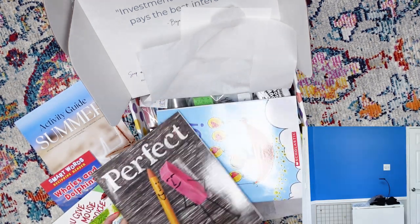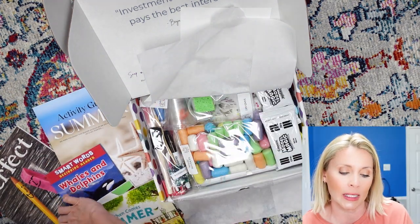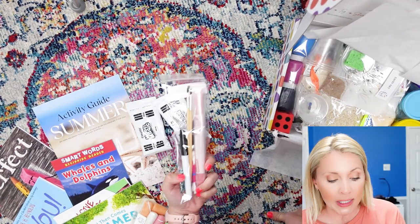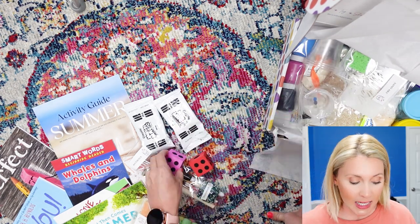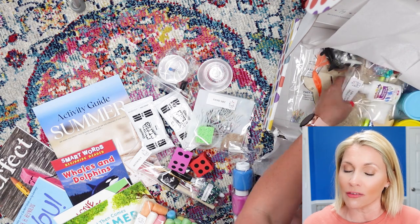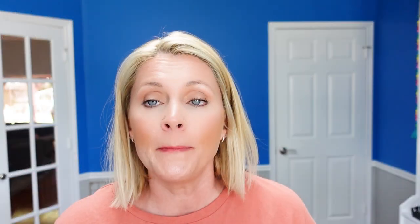Now the preschool kits are different. They have the same kind of button code but it covers different learning goal buttons, and they also correspond with the other activities. Each box has a lot of activities. We've done both the same level kits before, like a sibling add-on — they have a discount for that, and also a discount if you're getting a different level kit. I like that some of the activities are similar and some are different.